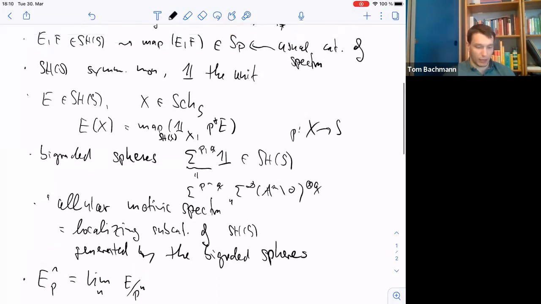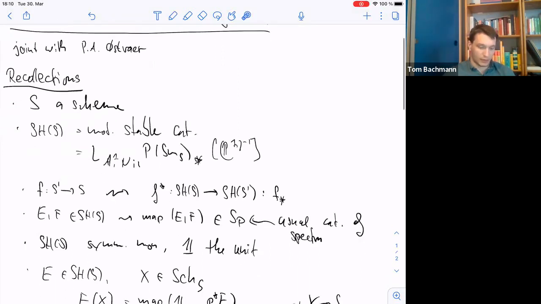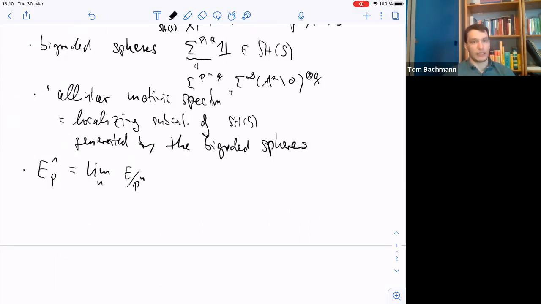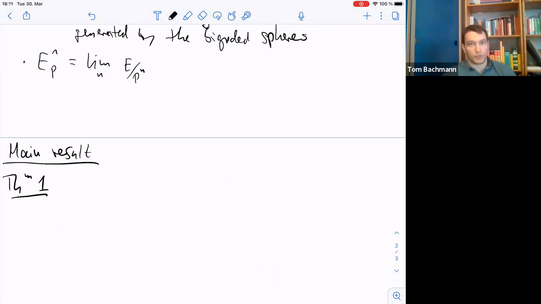Okay, so now with all the stupid things out of the way, I think we have all the things that I need in order to state the main result. So, maybe we use a new page. The main result goes like this. I'm going to call it theorem 1. There's going to be another theorem 2, but the one is the main theorem and the other thing is more like a lemma, if you want. Somehow I call them theorem 1 and theorem 2. And of course, it's due to me and Paul Arne. And it goes like this.